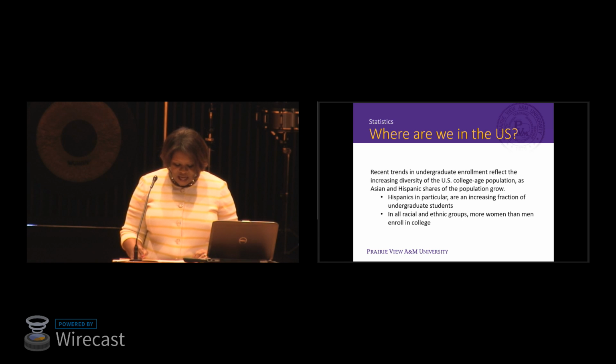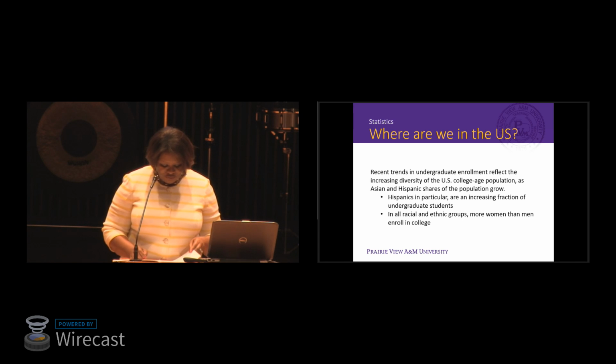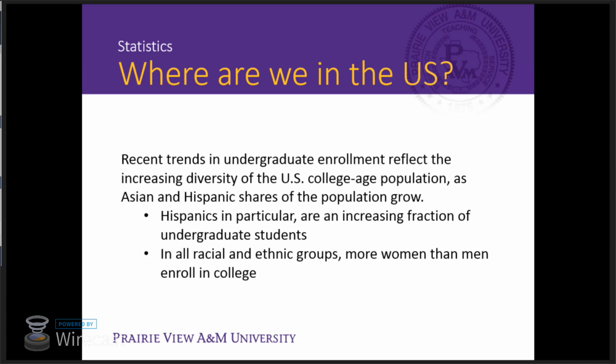The undergraduate enrollment in colleges and universities around the country reflects the increasing diversity of the U.S. college-age population. In particular, there is strong growth in the Hispanic population around the country. More women continue to enroll in college than males, and by 2060, it is projected that 56% of the population will be minority. Yet in many of our institutions, the educational model that governs how we teach, how we structure support services, etc., continues to be built around a Eurocentric, male-dominated model that thus far has not provided the level of support often required to support women and underrepresented minority students.